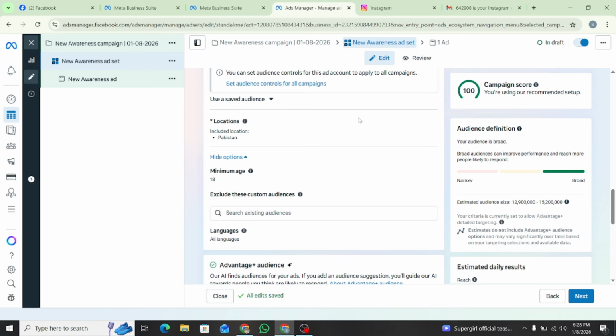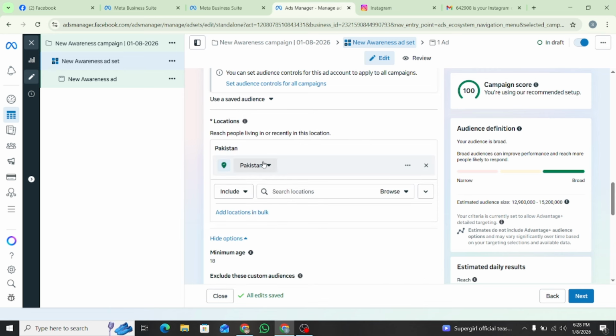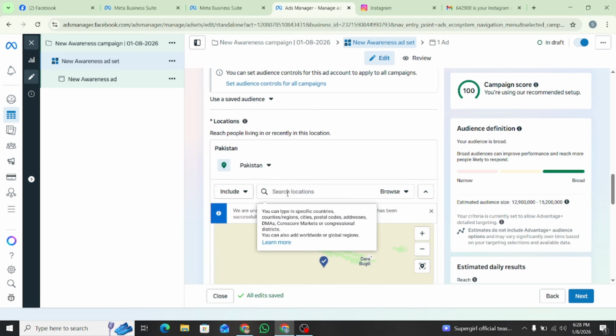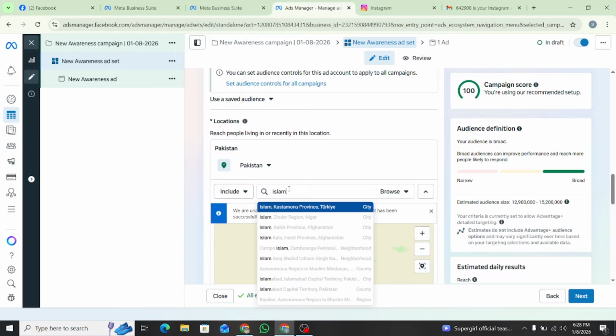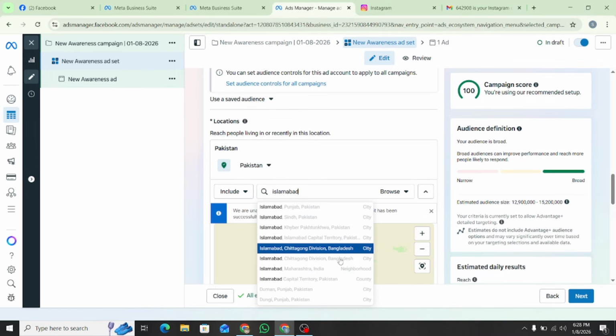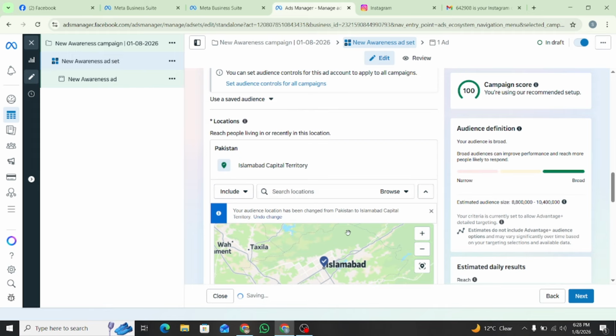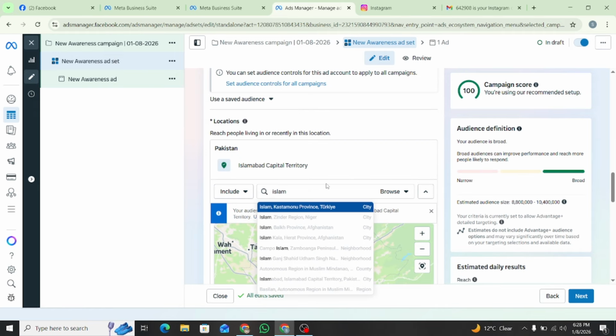And here I can also add location. So here, as you can see, is Pakistan, so I want to run the ad in Islamabad only. Islamabad.